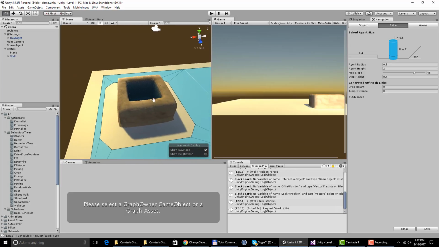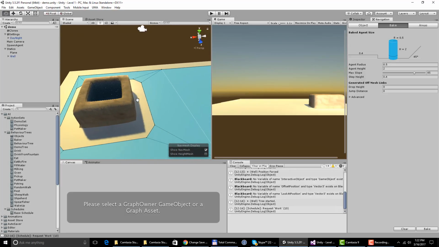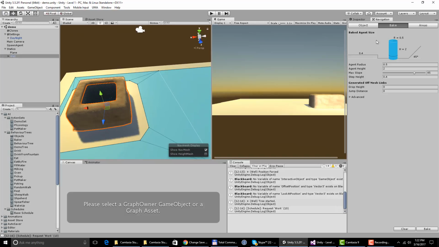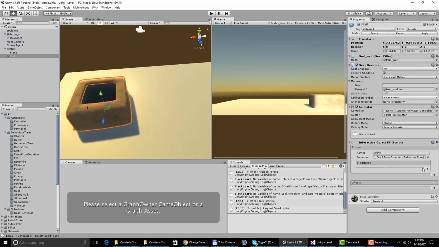I'm going to go to the offset bit, and I'm going to move the offset, for example, till here. So you get these nice little offsets in here. This controls the X, Y, and Z of the place from which the agent should start the interaction. So if I move X left and right, it moves it left and right.